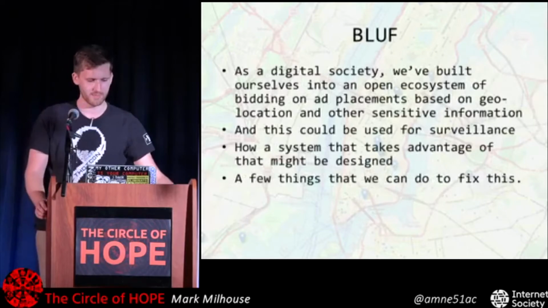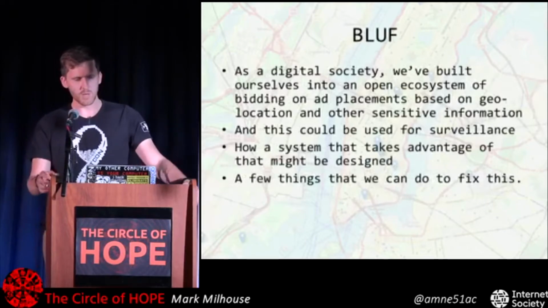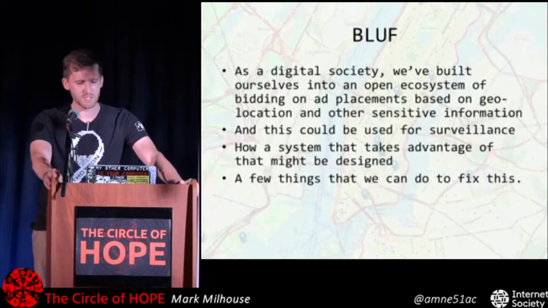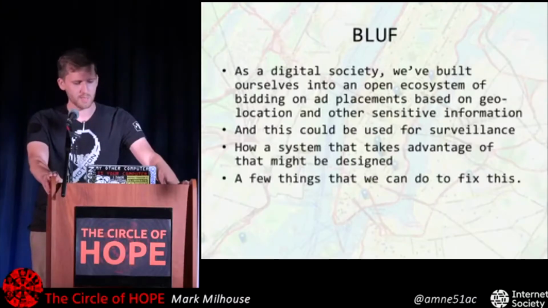So, bottom line up front. What I want you to walk away with tonight from this talk is that as a digital society, we've built ourselves into an open ecosystem of bidding on ad placements based on geolocation and other sensitive information. The more personal information publishers provide to advertisers, the higher the bids they'll receive for their placements, and they know this. This could be used for surveillance, and I'm going to show you how a system that takes advantage of that and abuses this information disclosure might be designed.